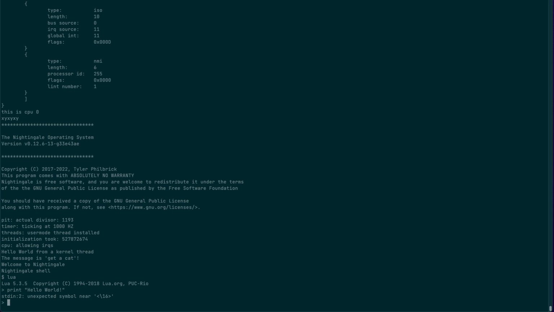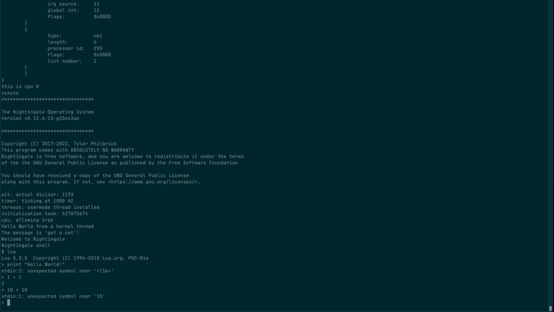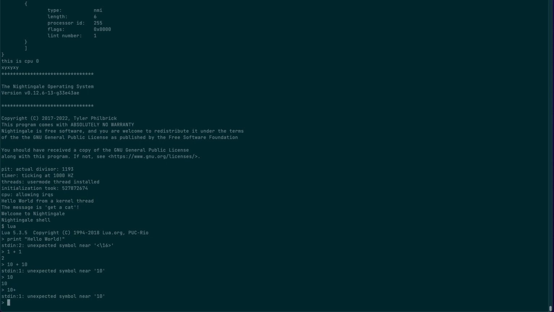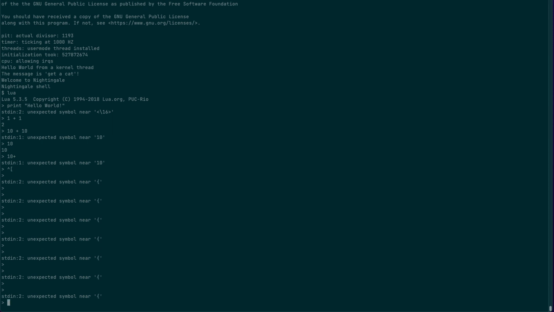Some stuff is going to work, but that doesn't. Just hitting enter isn't working.